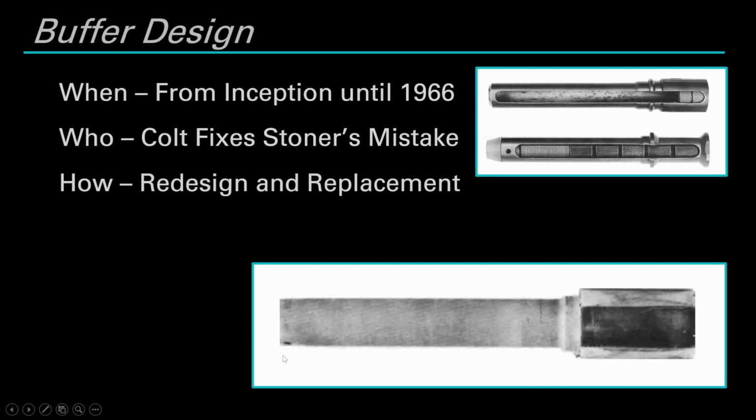In fact, in this bottom picture, we see a representation of one of Colt's prototypes as they were searching for that improved buffer design. This is in fact a machined nylon buffer that has steel weights put inside of it to try and get the bolt weight increased, because Colt realized right away in 1963 increasing the weight of the buffer is going to tend to make the bolt bounce a less severe issue.